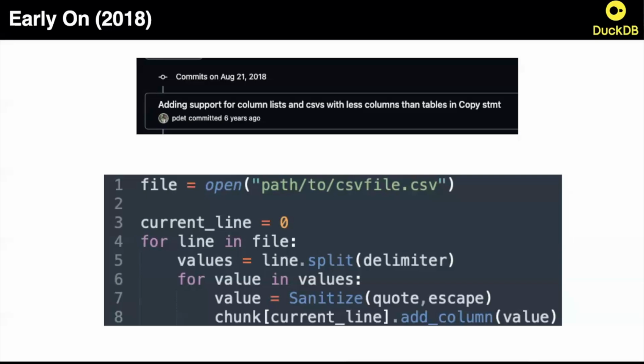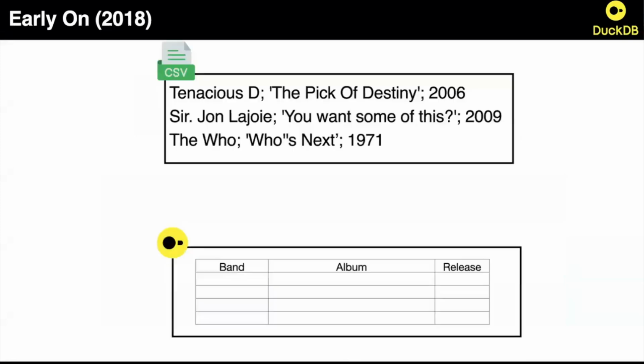You parse the lines, you get a new line, and then you do a split function to get the values, passing on the delimiter. Of course, this split function in reality also has to check a little bit for the quotes, but in general, you can imagine, it's very simple. This returns a vector with the values. Then for each value, do some sanitization of removing quotes and escapes, and you add that to the chunk, right? So easy peasy lemon squeezy.